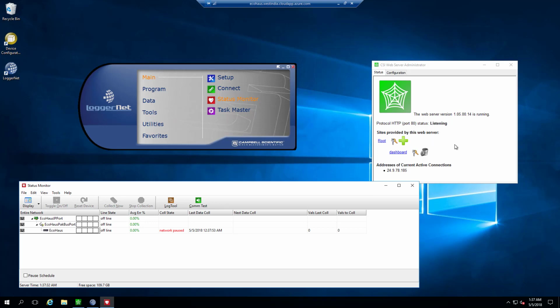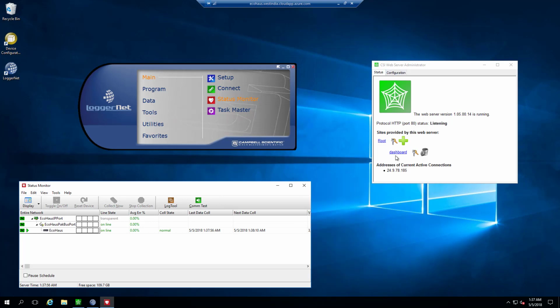Okay, you can see the error went away once CSI web server saw that LoggerNet was open again. And now LoggerNet is automatically connected to the data logger and getting caught up on the data collection that it missed while it was closed. All right, so I'll leave that open.